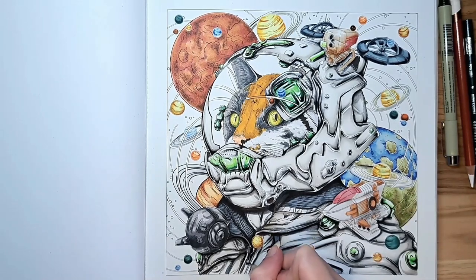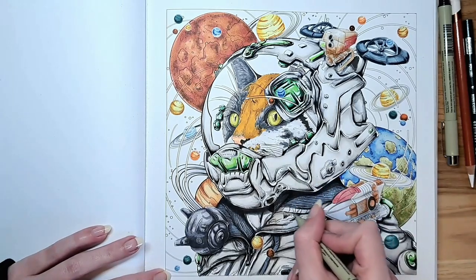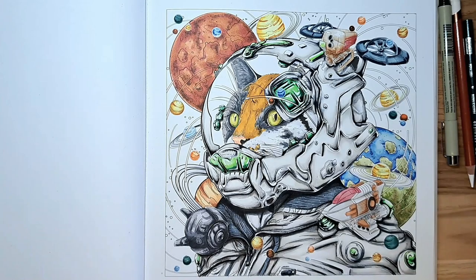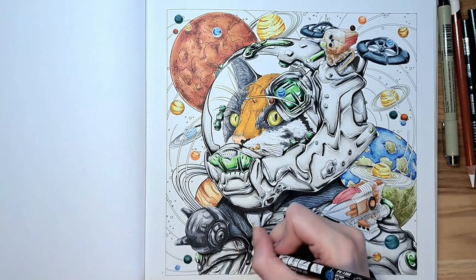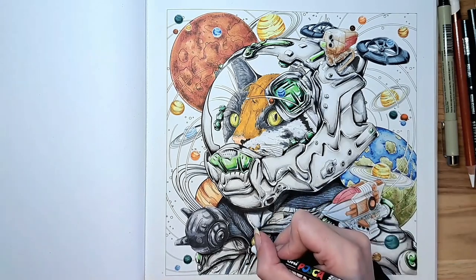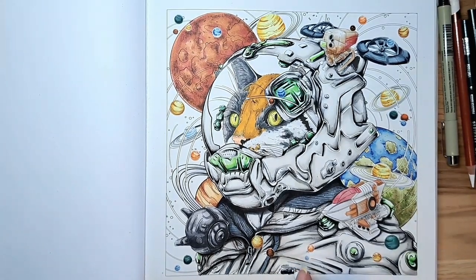Like, I feel I lost this zipper a little bit. So bring back the zipper. And here I haven't used any pencils, as you could see. I don't think it needed it. I'm happy with the color of the marker. It's fine. Well, also this one. Okay.